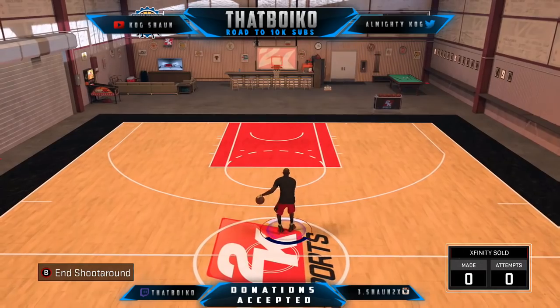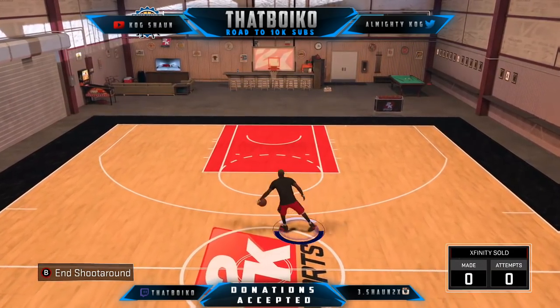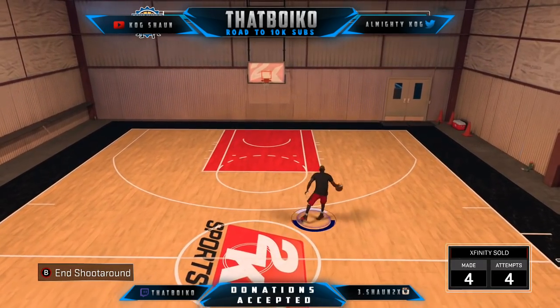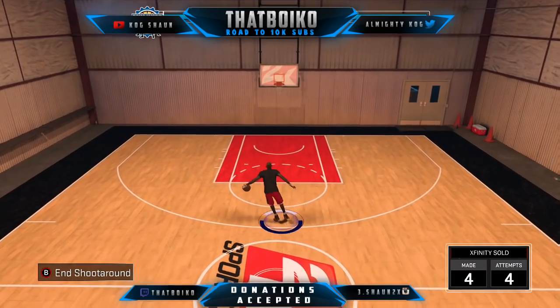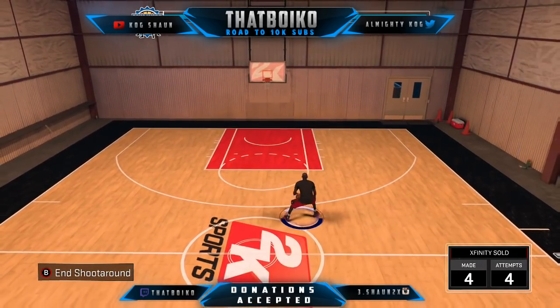So first off, you wanna start off by doing the 2K15 crossover 16. As you guys know, you cannot do it back to back. So to do it back to back, when you have the ball in your left hand, flick it right. Do it like you're regularly doing it. So hold RT, flick right.